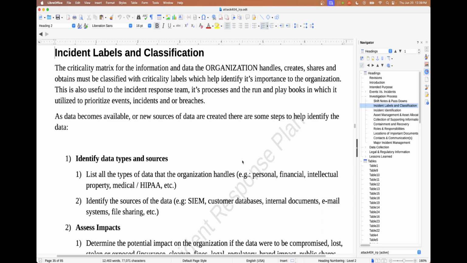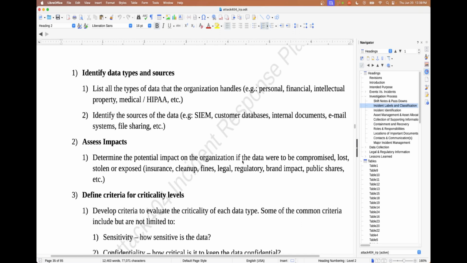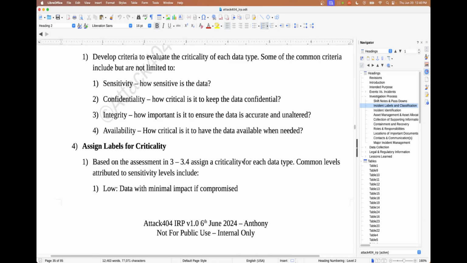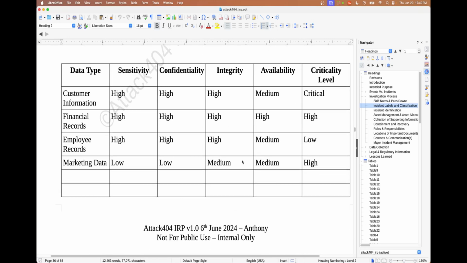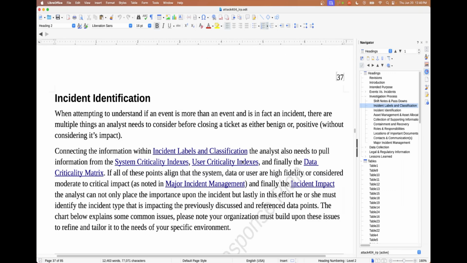Incident labels and classification, again, we're going to be springboarding off of different types of classifications that we've seen through the systems, the data that's on there, and the personnel that we have. I've listed out different data types that we could look at, what the impact to that data type is, and the classification for it, and basically what labels, sensitivity, confidentiality, availability, integrity, they all have and what they all mean. And then basically going from low to critical data, and how we document that, and then looking at a chart to basically state that customer information was impacted from sensitivity all the way up to the criticality level. What does that mean? What does that look like? What do we need to put around that to make it critical or not so critical?